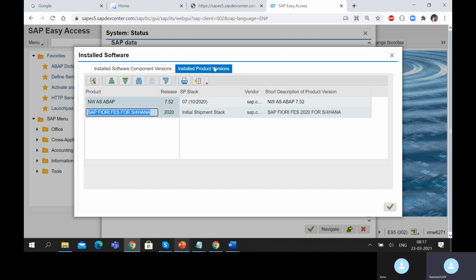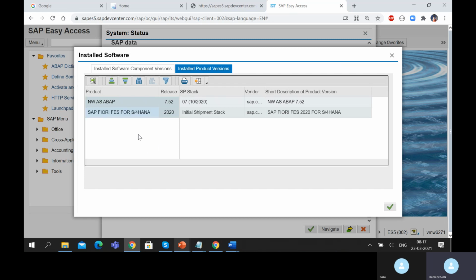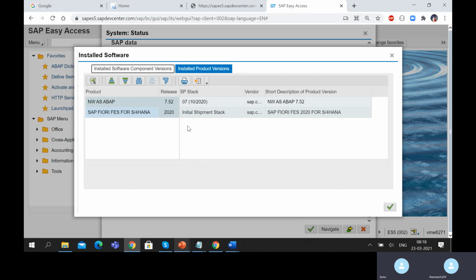Further to it, this is like the product. Here, if you find the HR product, that tells you whether HR apps are available. If your HR product is installed, you'll see the HR product as well. If CRM is installed, you'll see CRM. So likewise, whatever underlying products SAP has a license for, you have a license for, those products will be installed on top of this NetWeaver stack. So basically all SAP boxes are the same, and depending on the kind of license you purchase, SAP provides you those add-ons, and once they are installed, it becomes your dedicated HR module, etc. Understood how the bottom of the pyramid looks? Okay, and next the software components breakup.